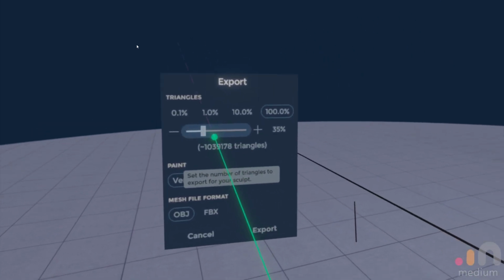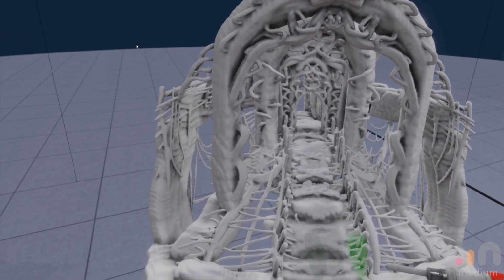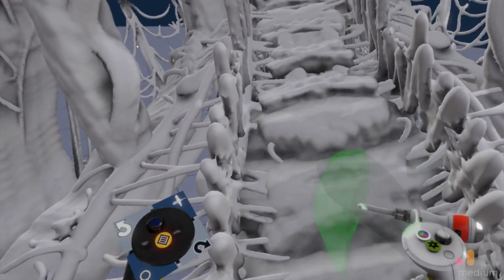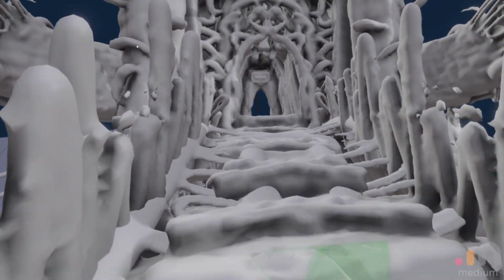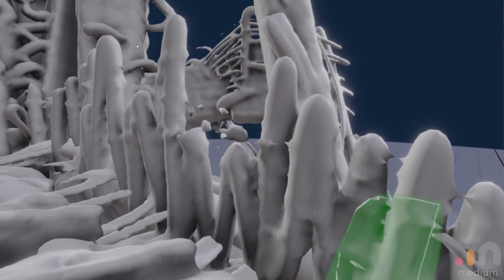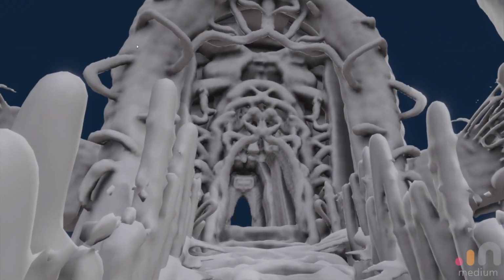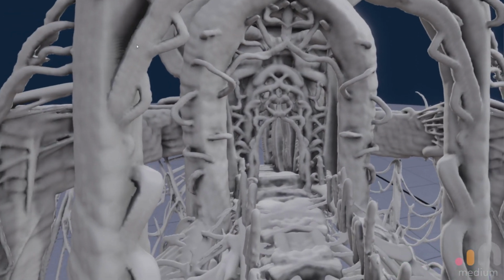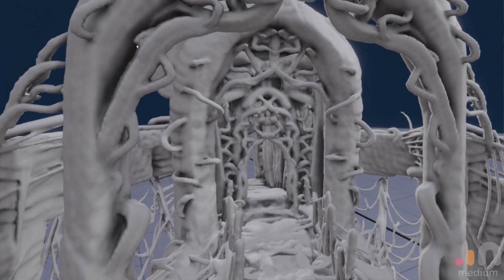I'd try and keep some of the original details, or it will show in the software. You'll see as I zoom in, it just looks blobby. Like here, it just looks pretty bad. Now, if you take this detail and drop it down to a third of what it is, it's going to look pretty bad.